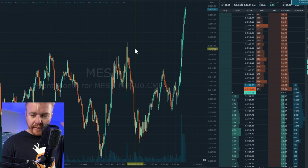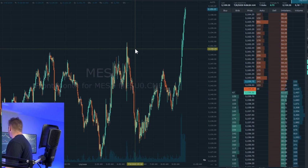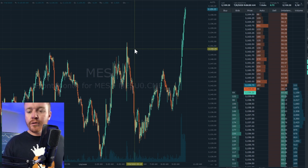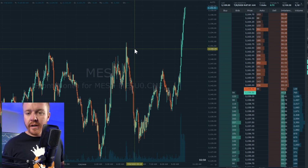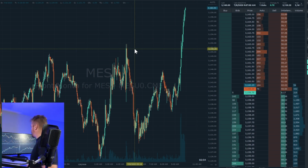I'm going to sell right there at the 59.25 as it's just getting stuck there multiple times. It's probably going to push through here now, but I'm going to lock that down. $50 in profit there. 10 handles on that one contract. And then wait for this to cool down a little bit. Looking a little overextended right now, wouldn't you say?